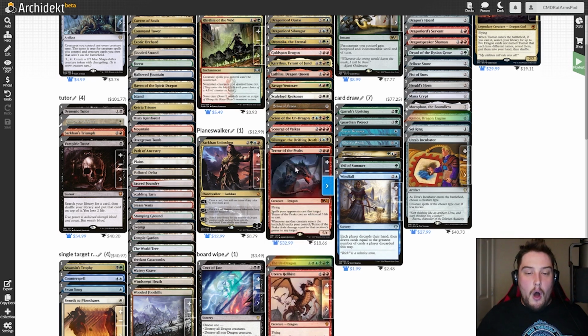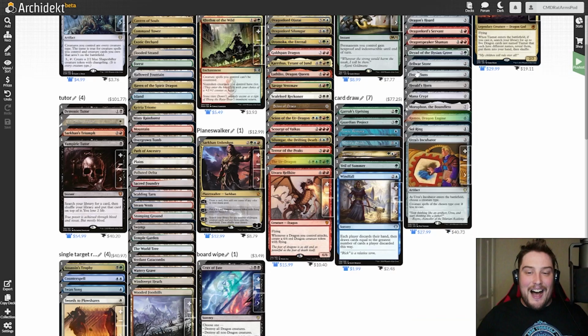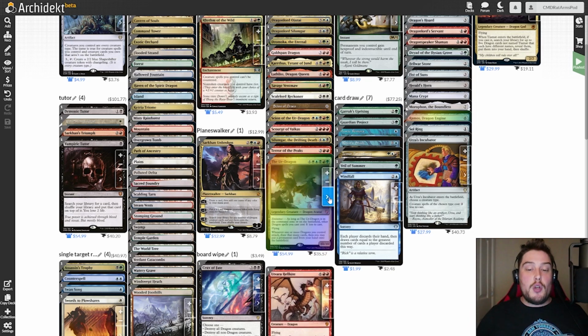We have Terror of the Peaks. This is 3 mana and 2 red for a 5/4 dragon with flying that says spells your opponents cast that target Terror of the Peaks cost an additional 3 life to cast. Whenever another creature enters the battlefield under your control, Terror of the Peaks deals damage equal to that creature's power to any target. So we're going to be playing a lot of dragons and a lot of big things. So this is going to be doing so much damage.